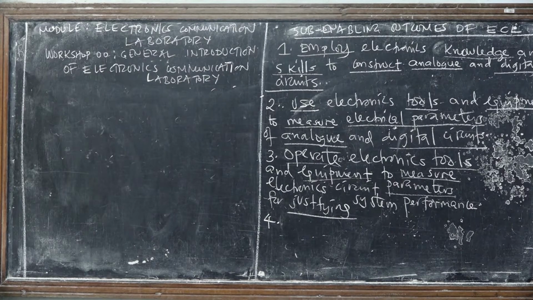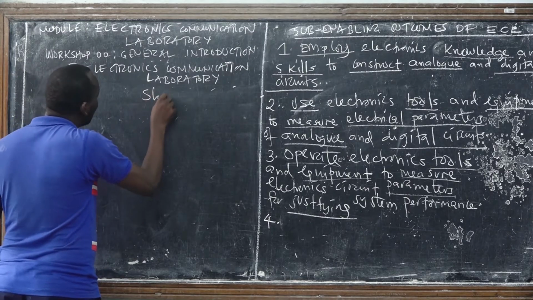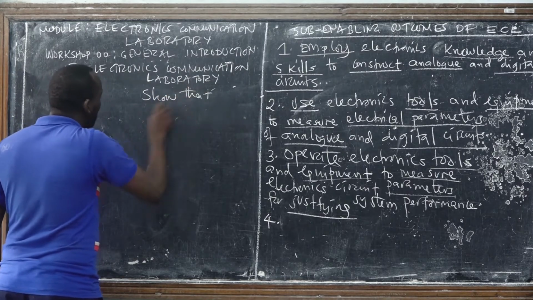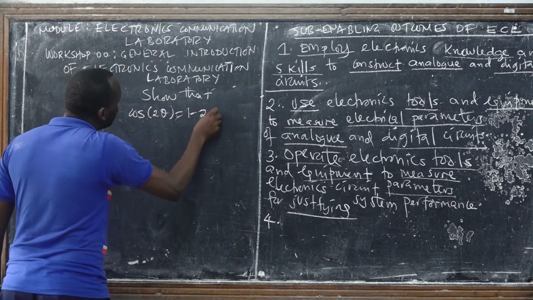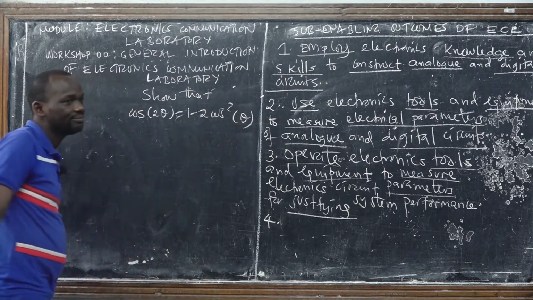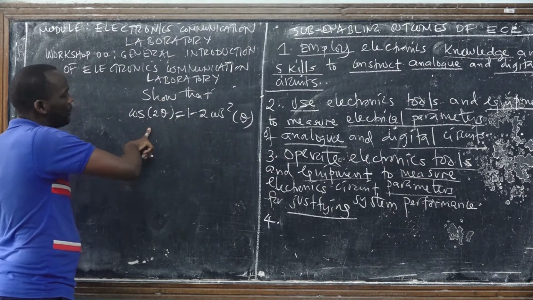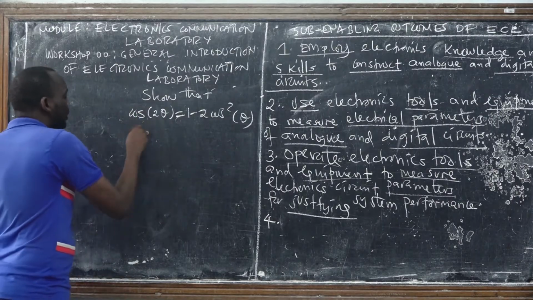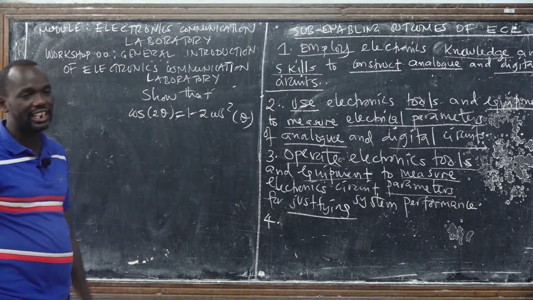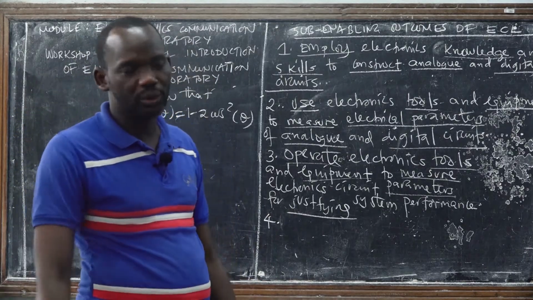Can I remind you where you applied the word justification in mathematics? For instance, you have been asked, show that cosine of 2 theta is equal to 1 minus 2 cosine square of theta. It means the left-hand side of the equation might be equal to the right-hand side, or it might not be equal. When the left-hand side is equal to the right-hand side, then you say, hence so. You have justified that it is a correct expression or correct equation.